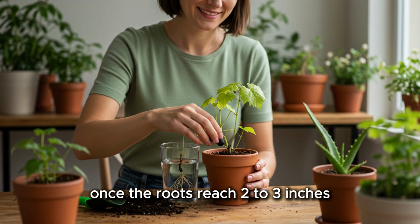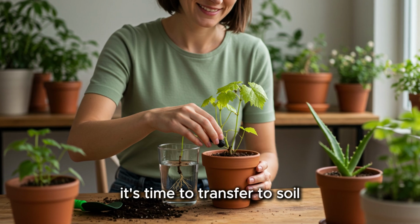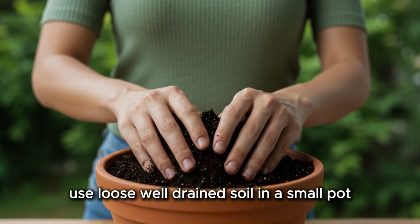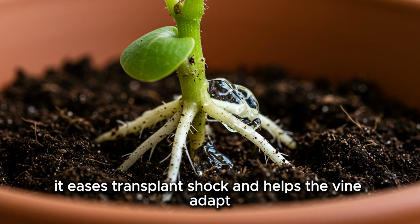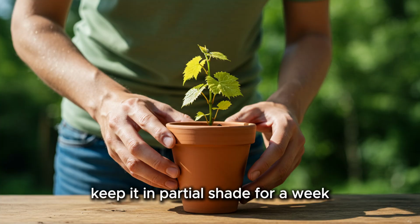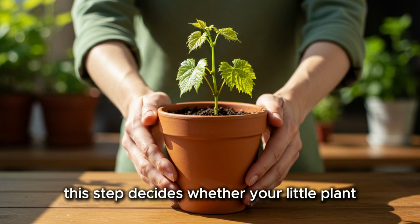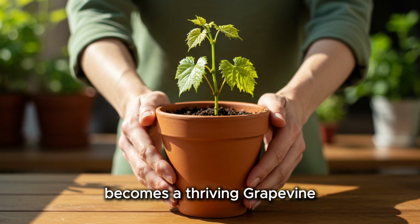Once the roots reach 2 to 3 inches, it's time to transfer to soil. Use loose, well-drained soil in a small pot. Mix in a little more aloe vera at planting. It eases transplant shock and helps the vine adapt. Keep it in partial shade for a week before moving it to full sun. This step decides whether your little plant becomes a thriving grapevine.